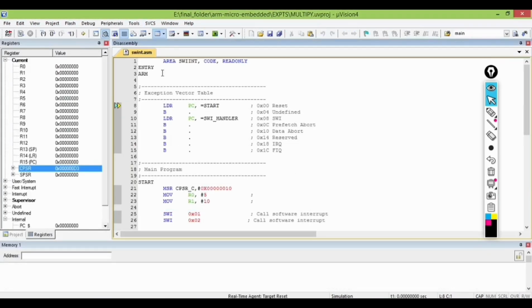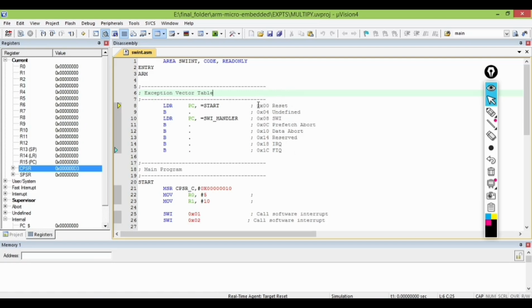Okay. So the very first instruction here is nothing but a pseudo instruction which loads the address of start into PC, and you can see some comments here. Okay, what is this particular comment? It is nothing but we are defining each address here. 0, 4, 8 are associated with routines of certain exceptions.